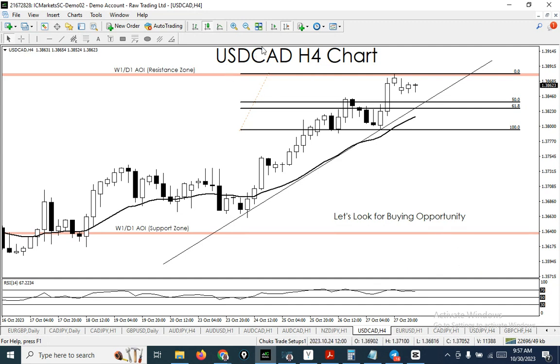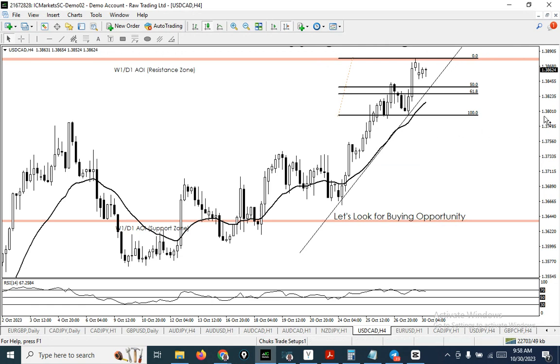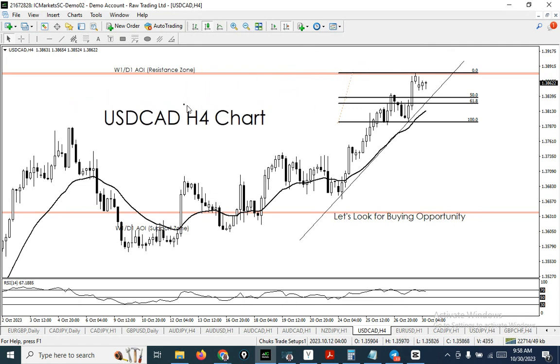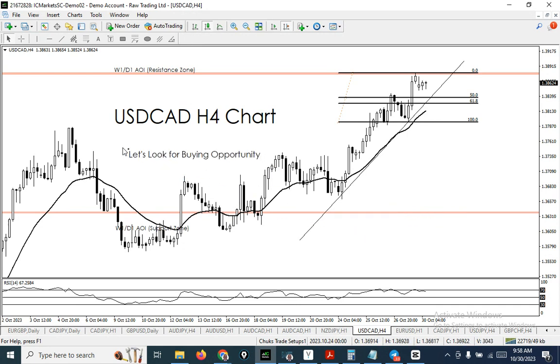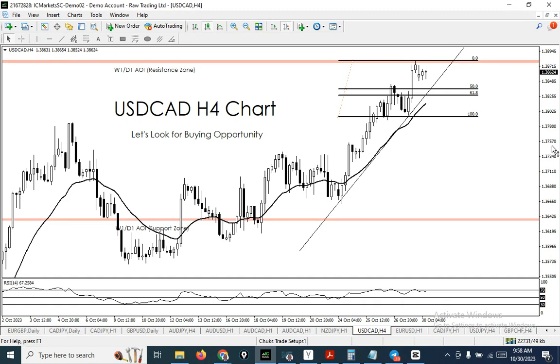You can see I can reduce the size of the candlesticks here. I zoom out. Okay, this is what I have. Reset the chart. If this is too tight here, I can bring it out from there. Put it here. I relocate this. Take it here. There's a lot of space on the left hand side. So guys, this is what price is currently doing.